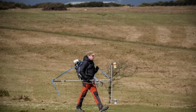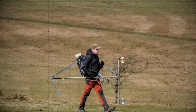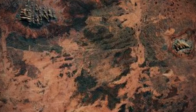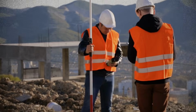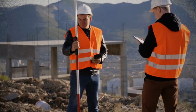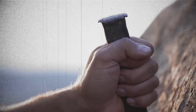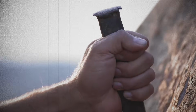Magnetic surveys work on a similar principle, detecting how different rock types distort the planet's magnetic field in small, measurable ways. Combined with existing knowledge of how the Amadeus Basin's sediment layers fold and tilt across the wider region, these non-invasive methods let researchers trace the arkose sandstone bed well beyond the visible edge of Uluru itself, without needing to disturb the rock or the land around it, which matters enormously given the site's protected cultural status.